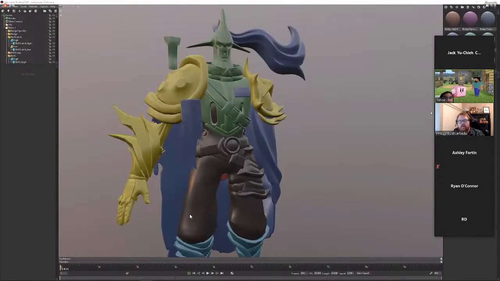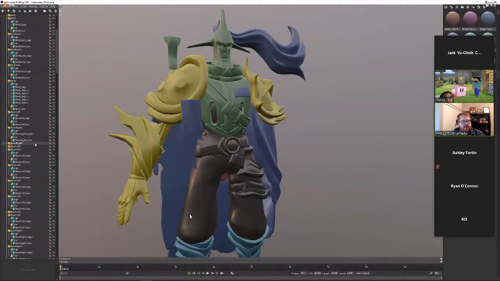So yeah, here's my character that I worked on, and here's all the millions of bake groups that I have here.